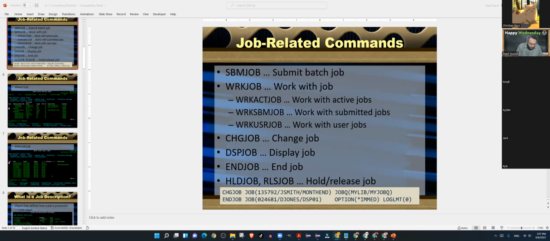So this program, my PGM, receives 2 parameters and declares 1 character variable called job type, which will be used to store the job's environment. The retrieve job attribute command that follows the declaration of the variable retrieves the job attribute type. If the job is interactive, the type attribute placed in the job type will be 1. If the job is a batch, it will be 0. And then you can make a call to the program as shown at the bottom of page 186. You can pass the parameters. So this would then be submitted to the job.